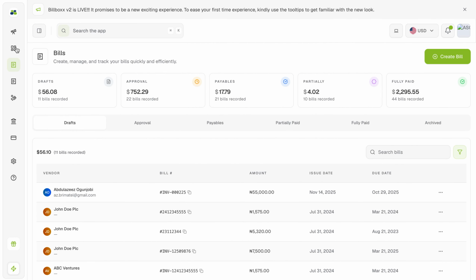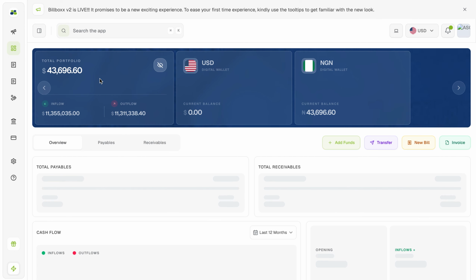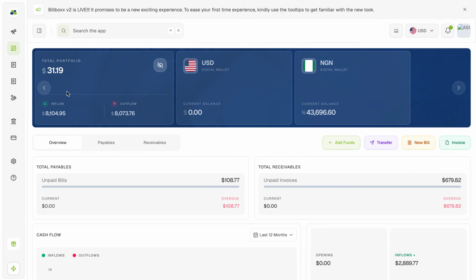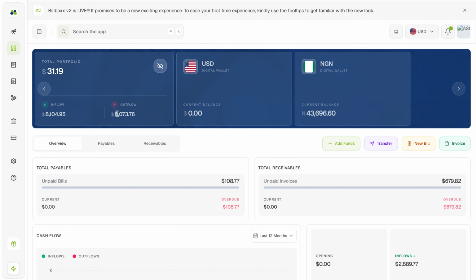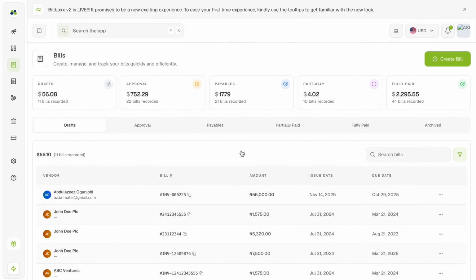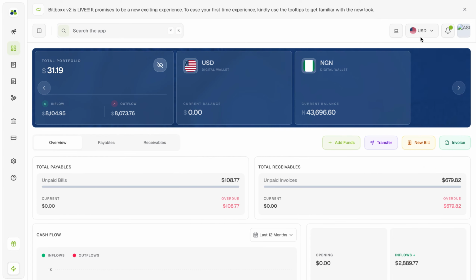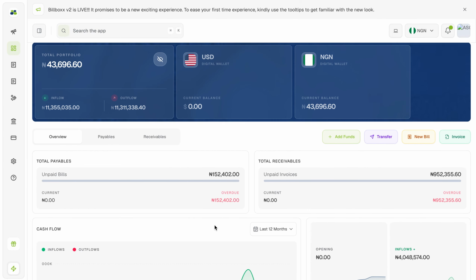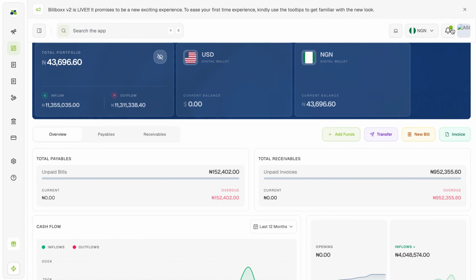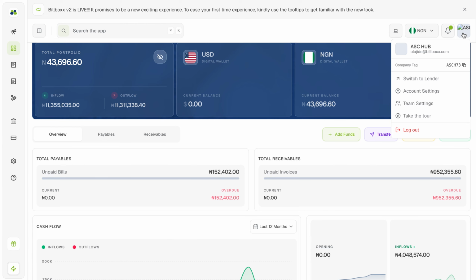But majorly, if you want to view all your metrics, let's say on your dashboard, everything shows in dollars, as you can see. And if I toggle the dashboard back to naira, you see how that quickly changes as well. Our notification icon still remains functional the way it is, and at the top right hand corner is the logo, which is here. Here you can also access some quick actions.